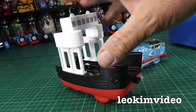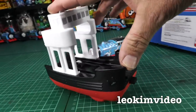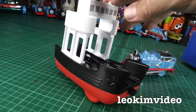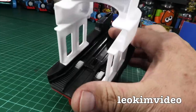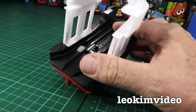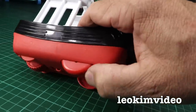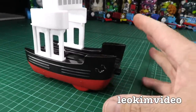Okay, this boat here is quite unusual, would be one word for it. Different would be another word for it. Yes, the way it plays is very different. I'm trying to think of nice words to say here. Thomas keys into the cogs there with his driving wheels, and that powers the wheel on the bottom here. These front wheels here are actually on an axle that goes, you know, rockety-rockety, like a children's toy.